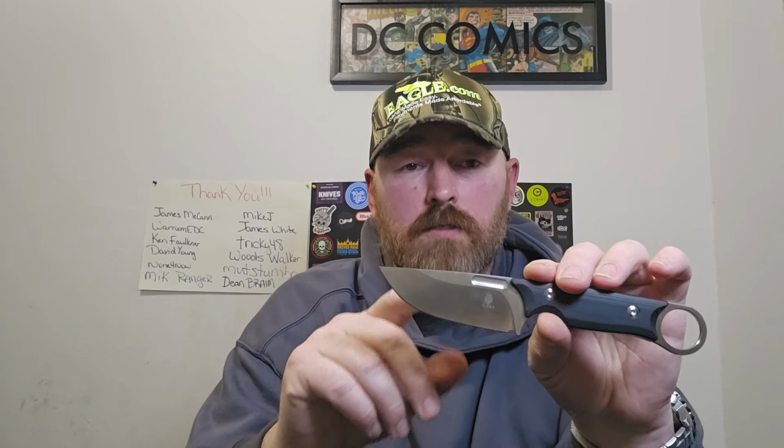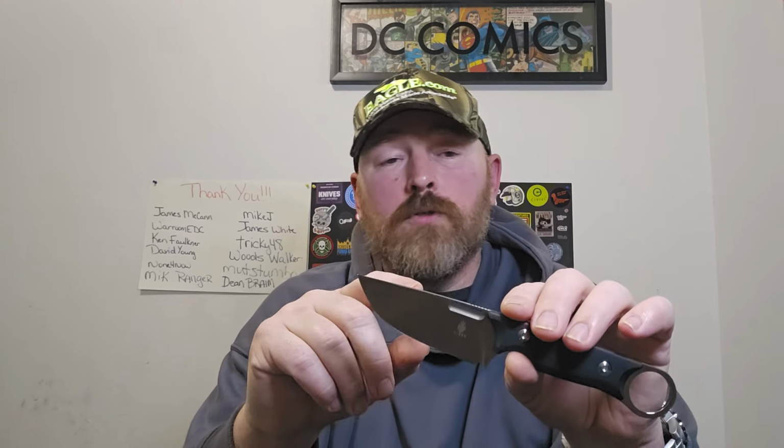And look at that knife. Look at that blade. It's a great looking knife. First of all, it looks awesome, but that blade, that flat grind, you're talking about a slicer. This is a slicing knife right here. You can use this for food prep. You can use it for box opening. You could use this thing for self-defense, and it can almost look tactical if you wanted it to.